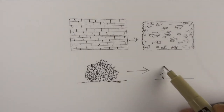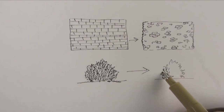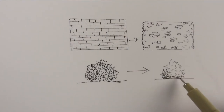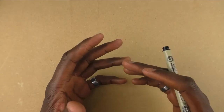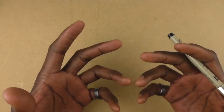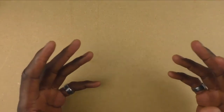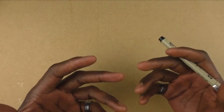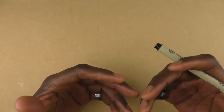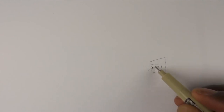Learn to be comfortable with empty or negative space. I can't emphasize this enough. You don't have to fill every space of your paper or of a form or of a building or a tree or whatever it is with stuff. Don't give in to feeling you must fill in every detail you see. It's fun to draw only parts of a building or leave out some leaves of a tree. The viewer will fill in what's missing with their imagination. We're engaged with things that demand of us to participate. And that's essentially what you're doing in a sense.